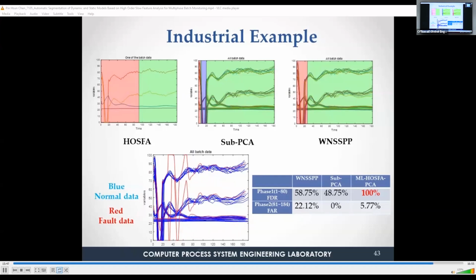This fault data is due to the fact that there are too many initial carriers in the batch, and the process is out of control and needs to be adjusted manually. The engineer discovered it and stopped to adjust at time 30, and returned the wrong batch to normal at time 80. Putting this error into these 3 methods and comparing their FAR and FDR, it can be found that the monitoring effect of MLHOSFA PCA is the best.